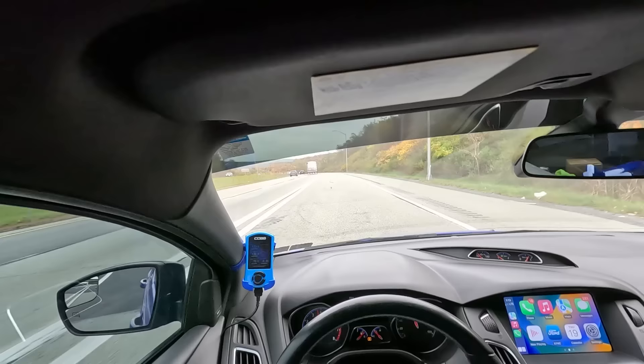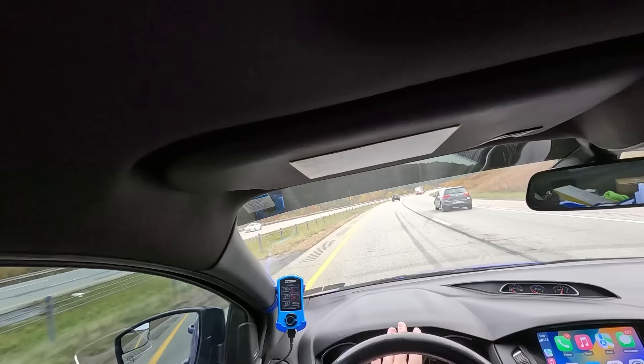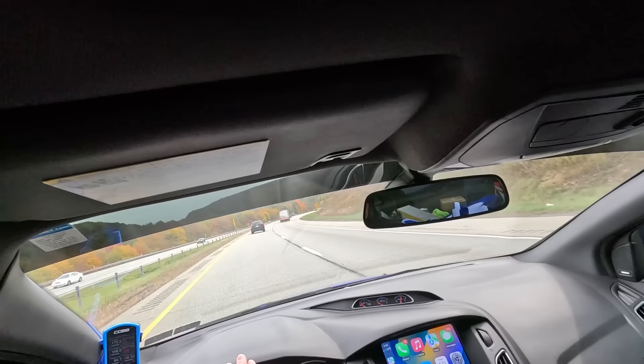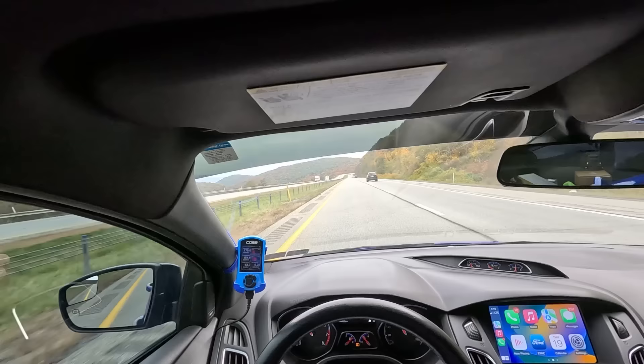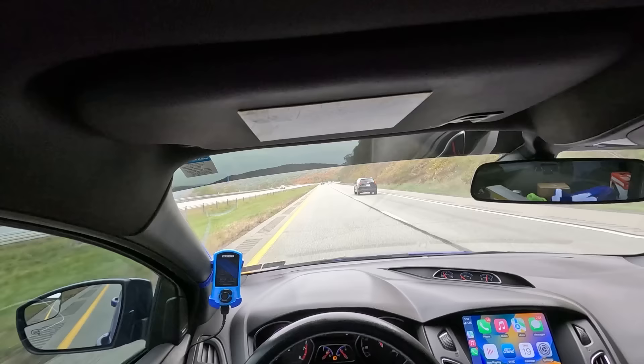I don't really drive this car that often because the best way I can describe it is it's like riding a go-kart. It really shakes you up. We are not speeding. When it starts to get cold the pops are actually so loud even with the stock exhaust. The Focus RS is only in the United States for 2016, 2017, and 2018 models. I did hear they revised the suspension for the 17 and 18 — I hope it drives a little smoother than this one.